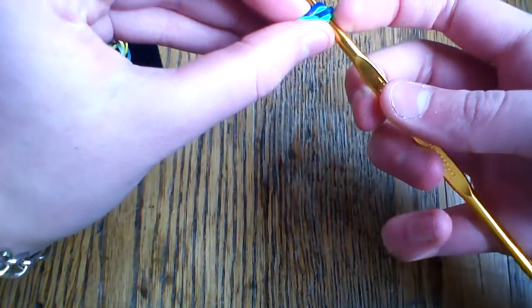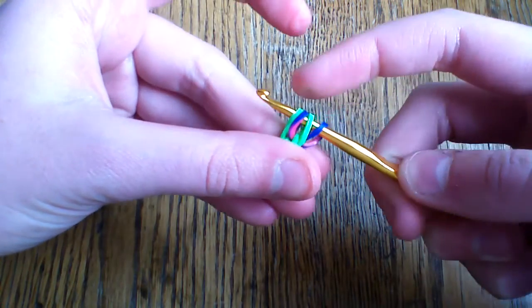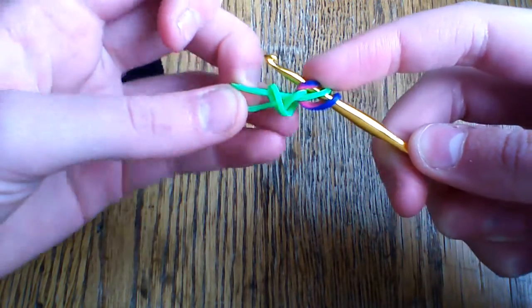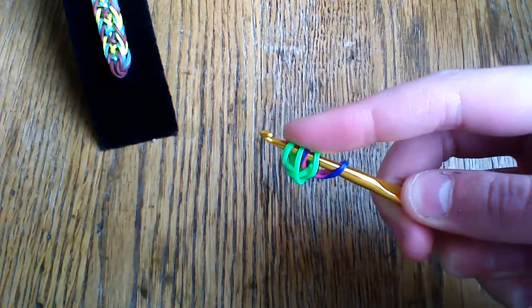Then you're going to go ahead and switch this around on your hook. Just for the time being, I'm going to take it off and turn it around. Make sure that all of your bands do stay aligned. You're actually going to take this first loop off and then reclaim that other side of the cap band. And you now have 2 green loops here.